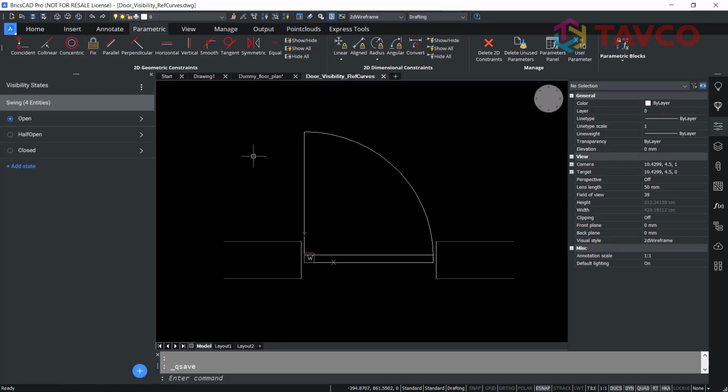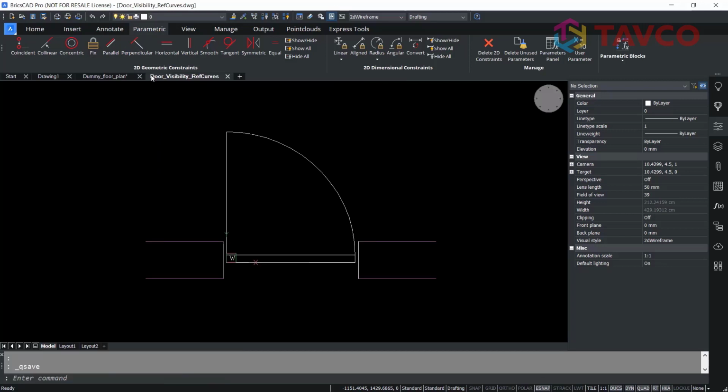Now we're going to add the flip lines. We'll close the visibility states dialog since we're not using that anymore. Go to the parametric tab on the ribbon. Go to the parametric blocks and go to flip line. Now we're going to create two flip lines.